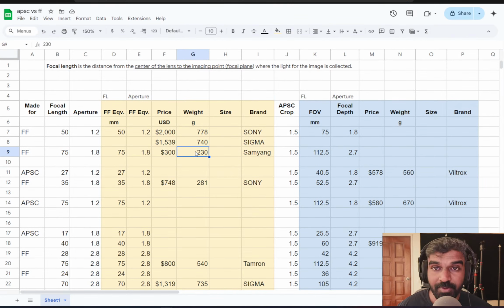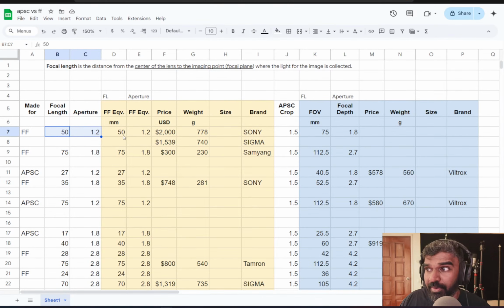This is all USD. Sorry, I think I spoke the other way. You're spending 300 bucks to get a lens weighing 230 grams, which is very, very close. But if you had to buy this lens, you get a much better image quality, because these lenses are pretty expensive. They have near flawless optical performance. Like, they don't have much aberration, they don't have much vignetting, whatnot, right?